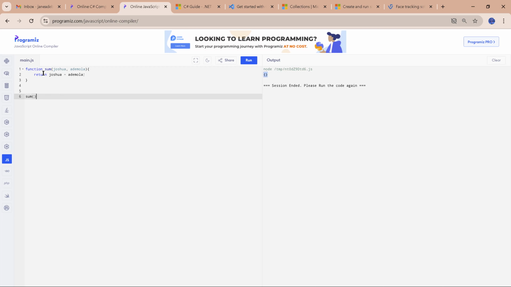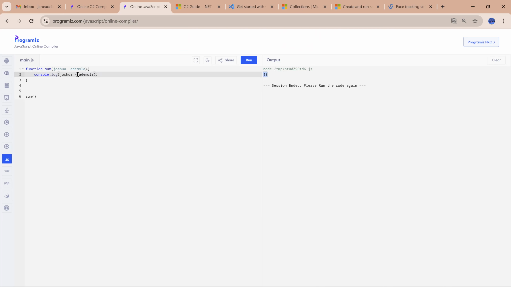Now, don't let me use return yet, because that can be another issue. Console.log. I'm going to print out. I'm telling you, function, your job is to add whatever value is inside these two variables together and print it on the console.